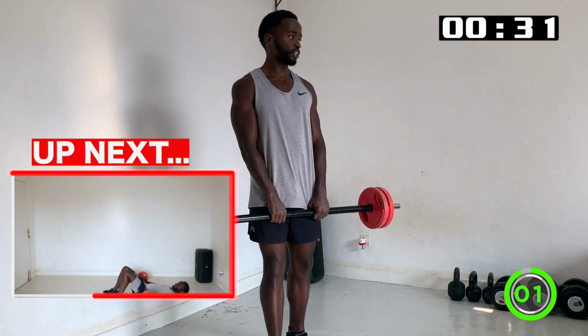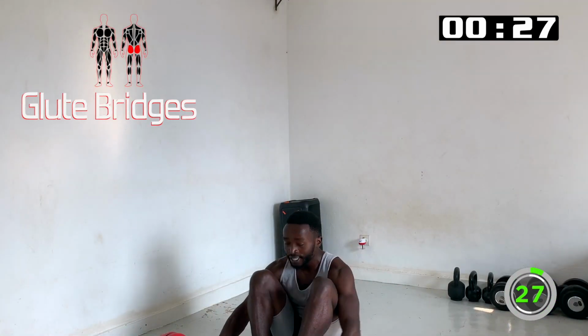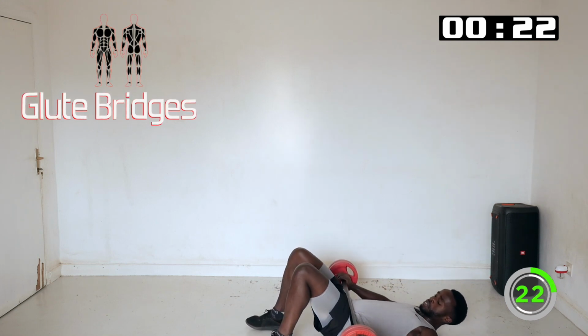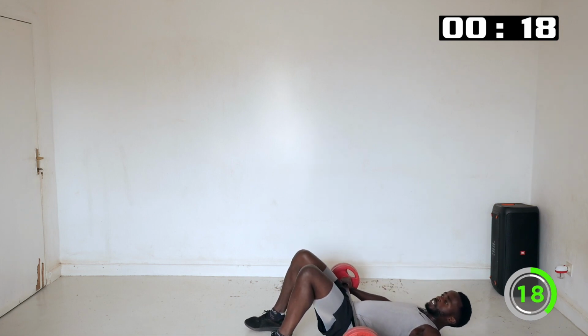Let's go on the ground, hip thrusters. So the barbell is on the hip bone.